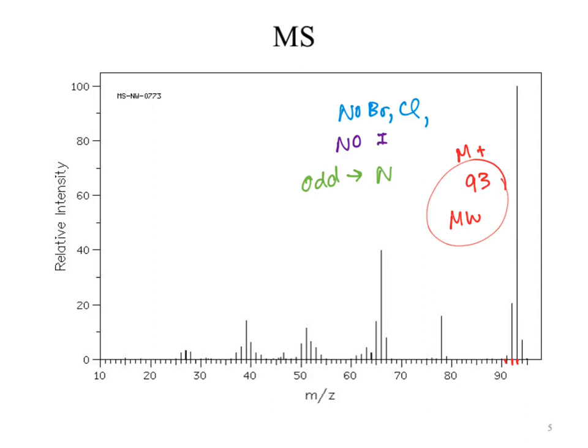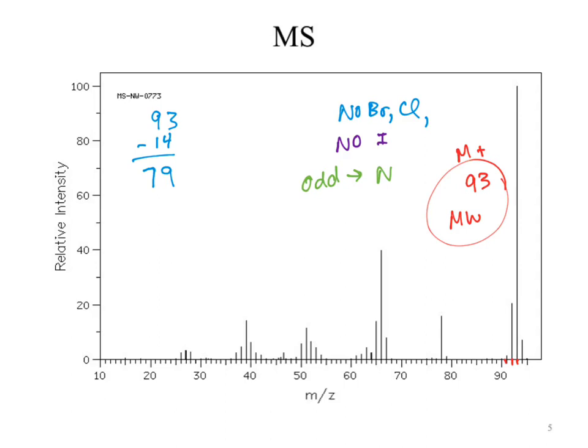Yeah. I know the total weight is 93. Do I know the mass of nitrogen? Mass of nitrogen is 14. If I only have one, I can do the math. 79. Okay? Because this is organic chemistry, what other elements are likely in this compound? Carbon and hydrogen. So I could have 1 nitrogen and 79 hydrogens. No. No, that doesn't make any sense. So we'll skip the hydrogens and we'll go straight to the carbon.